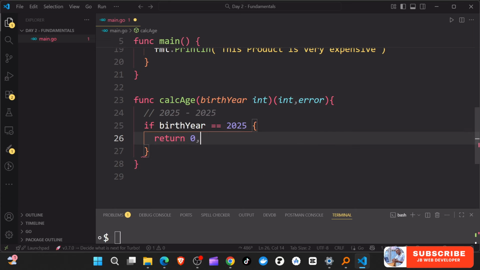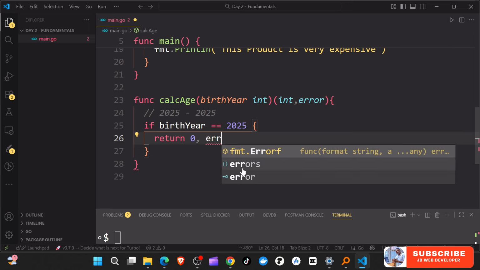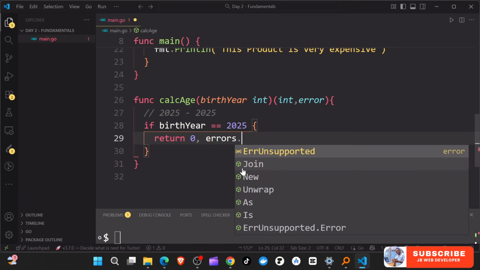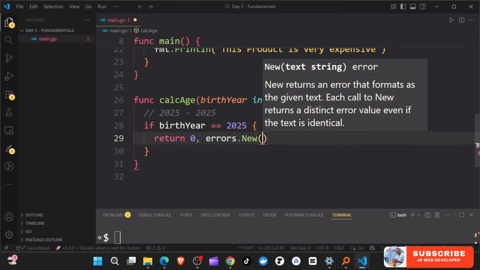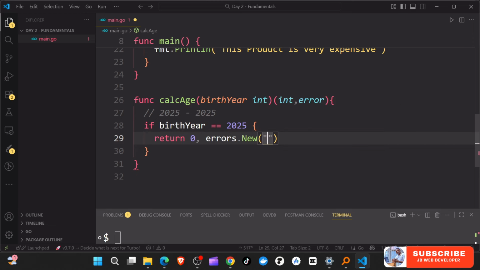You can say errors.New, for example, "birth year cannot be the same as current year".